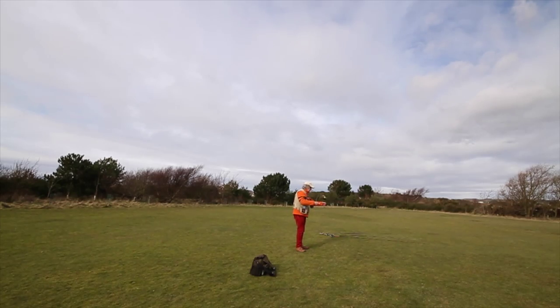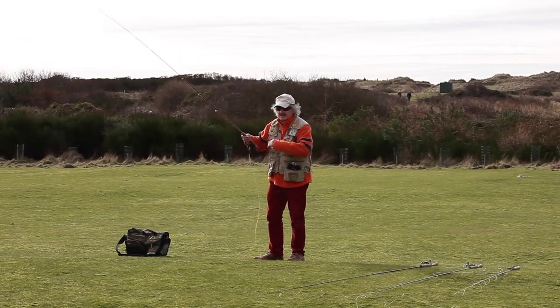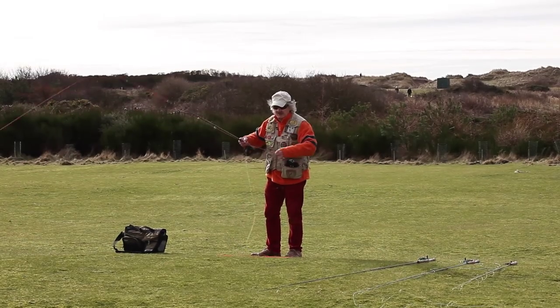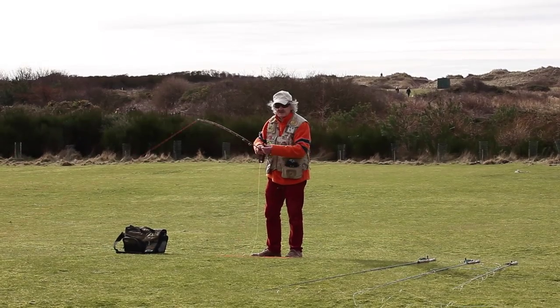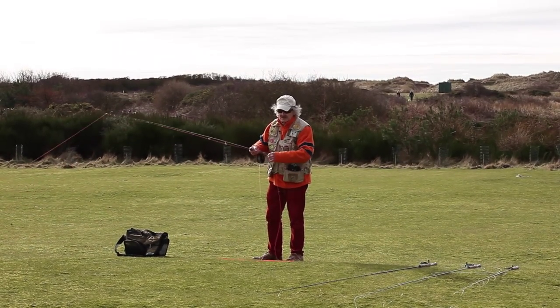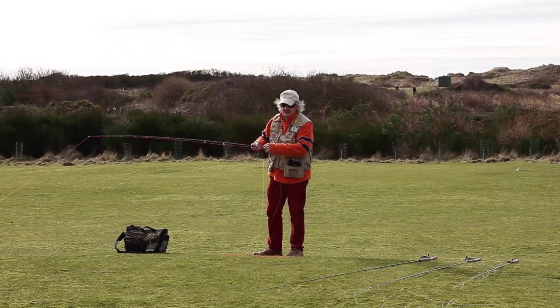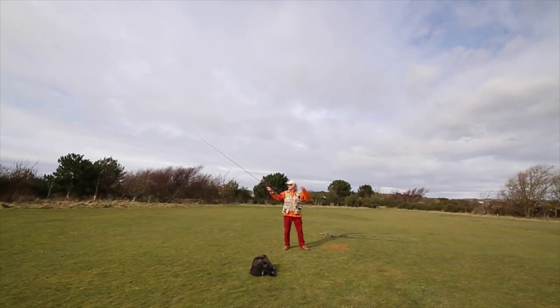That's right down to the backing of the 50 yard line, so that's practically the whole line going out towards the 150 foot mark. Do another cast again to see if I can get slightly beyond the 150 feet. Unfortunately, when it's a light wind, it's very difficult to get much further with ordinary lines. None of these are special lines or any shooting heads, they're all weight forward lines of the standard lines you can buy for still water fly fishing from the bank. These are the most popular lines. So try another longer cast here and see if I can just actually get beyond the 150 foot mark.